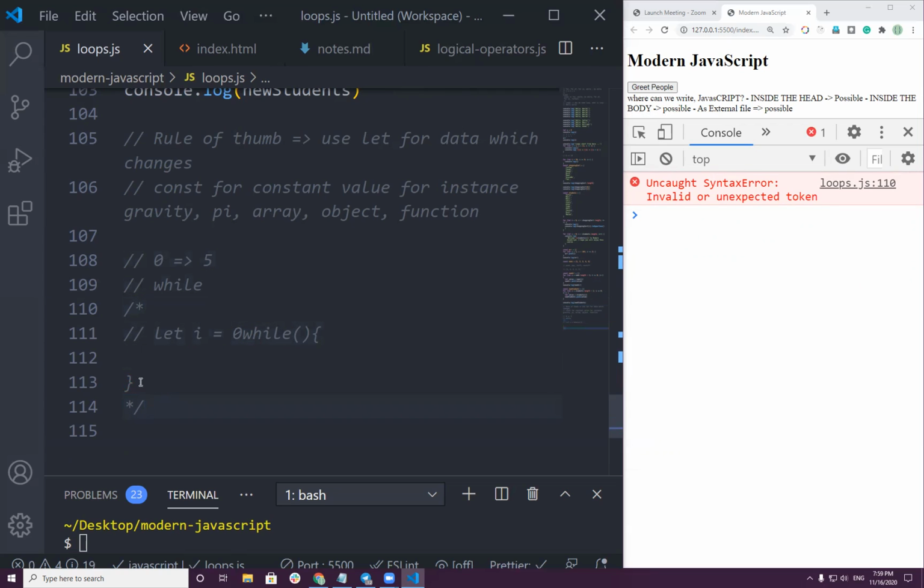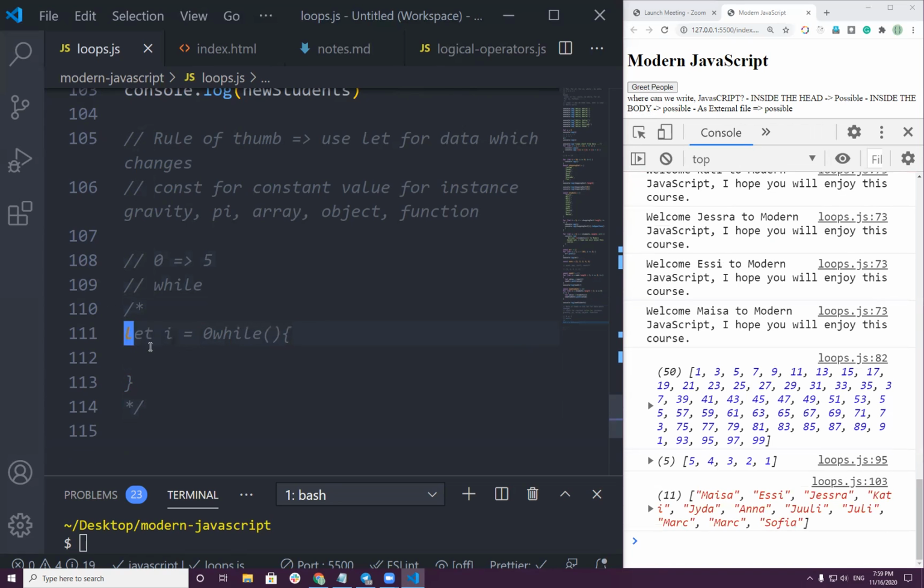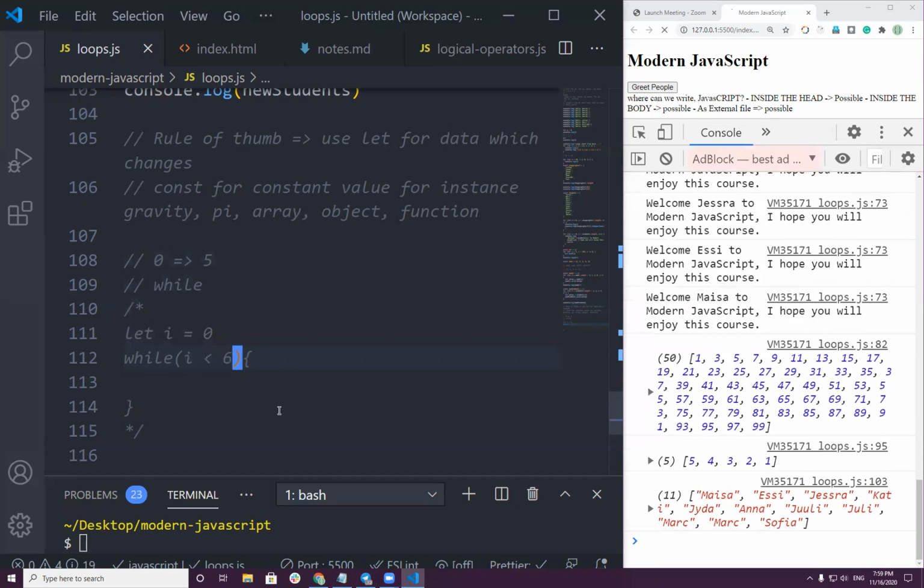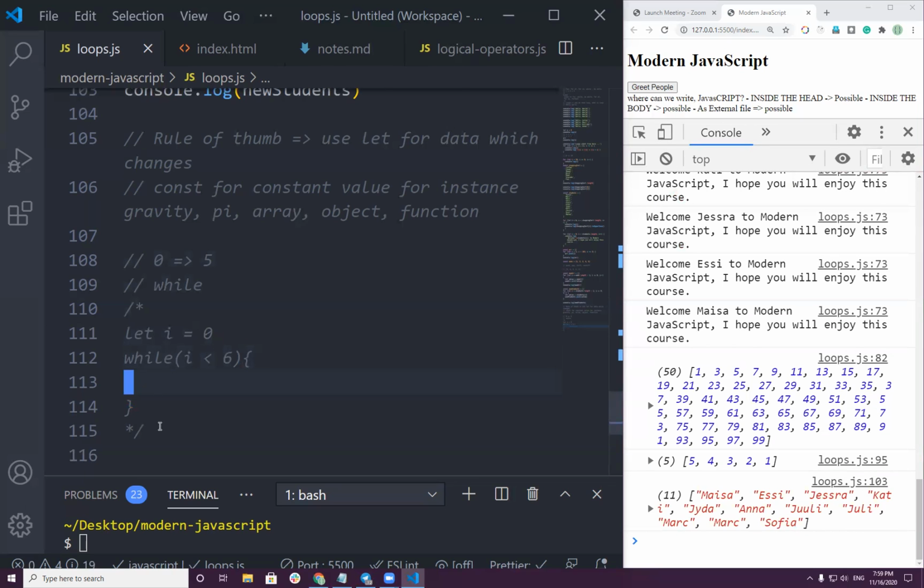After I finish, I want to remove the comment. Let i is equal to 0 and while i is less than 6, do something. And we have to increment every time, so i plus plus. console.log do something.